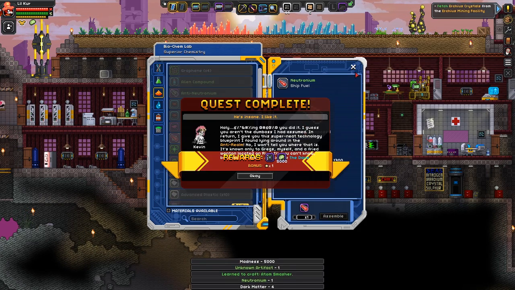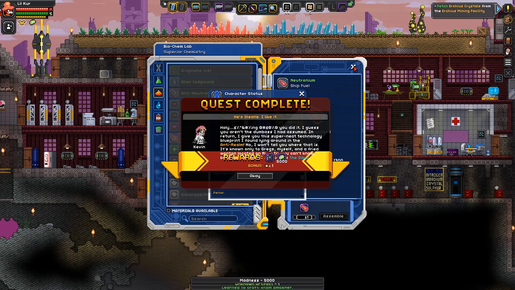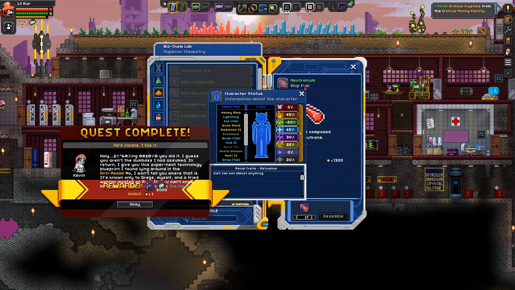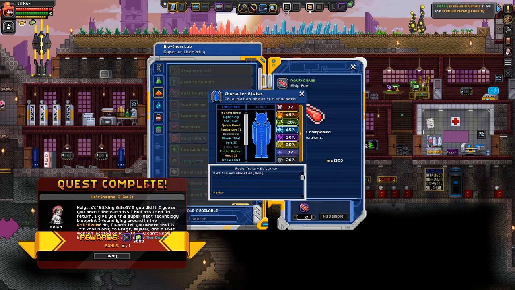And we've done it! 5,000 madness. Unknown artifact, learn to craft Atom Smasher. And I appear to have got Neutronium back. Oh no, that's old. Let's get rid of all that nonsense. Hang on. Will you go away? No, I can't.